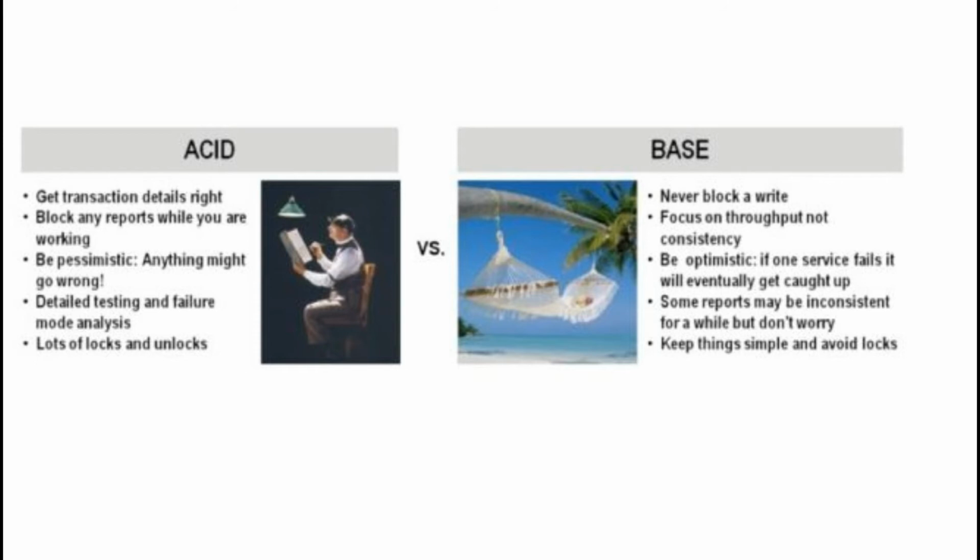BASE is going to provide you availability for all the nodes. It is simpler and faster because you don't have to write code about the resource locking, but reports might be inconsistent for a while because it is an optimistic way of working. It focuses on throughput, so you will get some kind of response in little time, but it never blocks a write, and it avoids the locking stage.